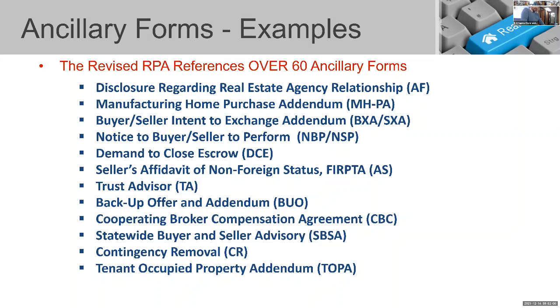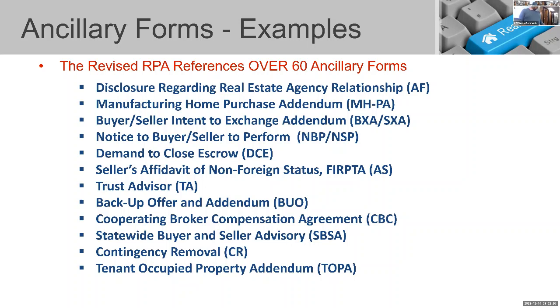Statewide buyer and seller advisory. That's the big 17-page form that also counts as the county advisory. This is probably the biggest cover your butt document that there is in all the documents that we have people sign. The good news is you don't have to initial every page anymore. At some point you had to. Actually, they did away with that a little while ago. Just sign the back.